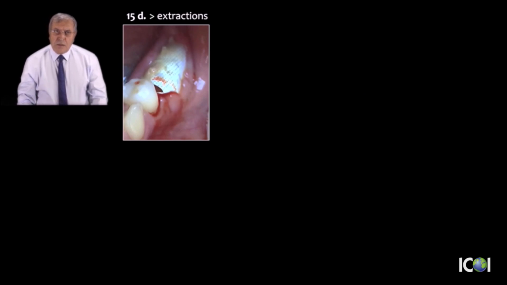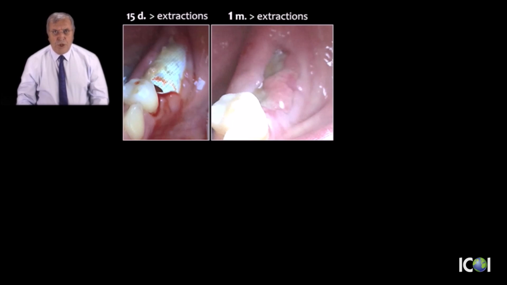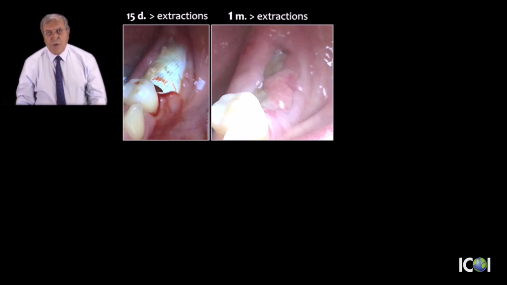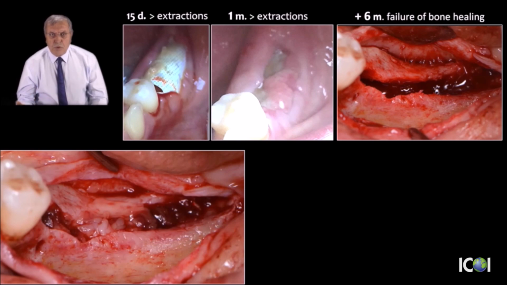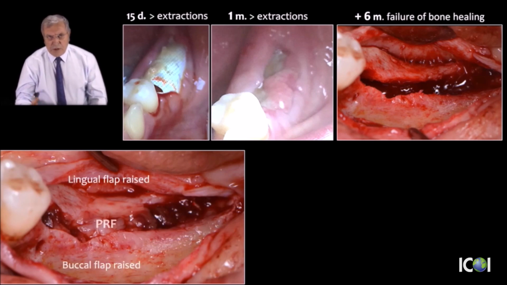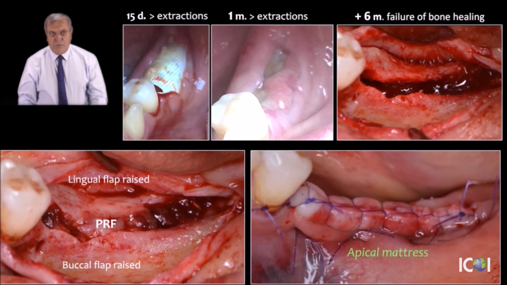This case was an extraction, and after 2 weeks, the patient met infection. We removed the non-resorbable membrane, and we waited a few months in order to meet a bone healing. This case was not done by us, but when we wanted to place an implant, it was impossible because the healing was not good. So what was the treatment? To fill the gap, again, whatever you use to fill the gap.